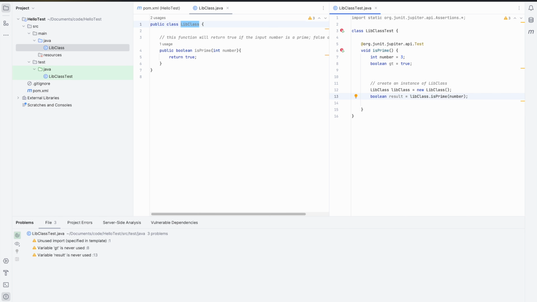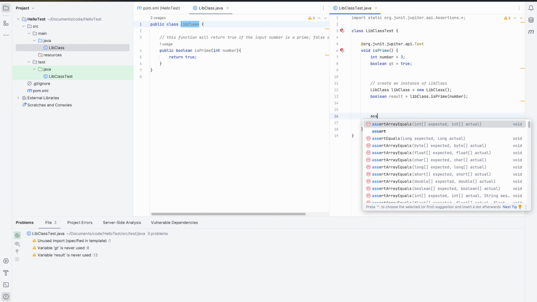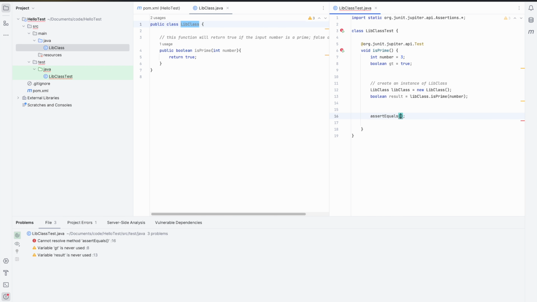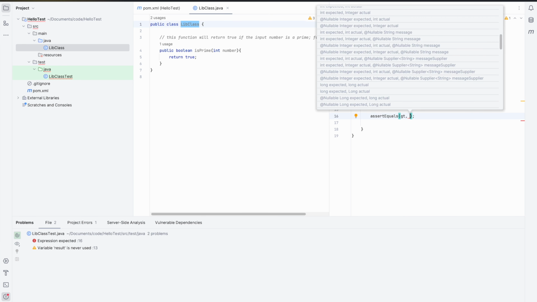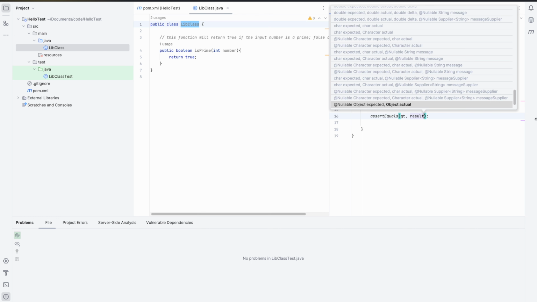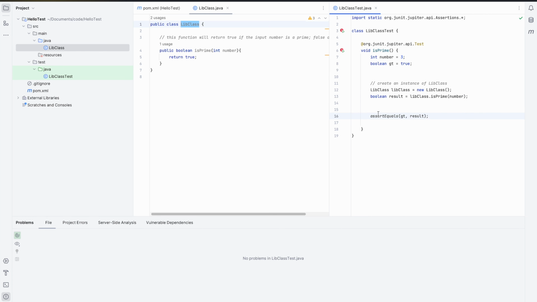Okay. All right. Now that we know what this function will return, which is a result, and we know result should be true. That's the ground truth. With these 2 pieces of information, I can call the assert function. Assert equals, first parameter is always the ground truth, gt, and the second is the output that the function returns.